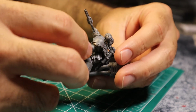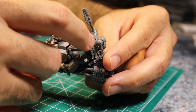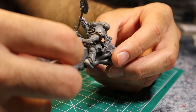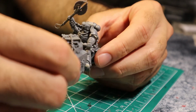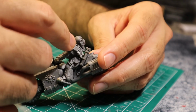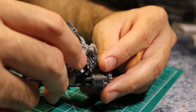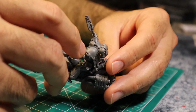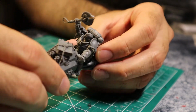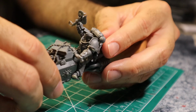So, is the sculpt pretty enough to warrant getting rid of the flexibility? I don't know. I mean, my gut kind of says yes, but I don't know. Even the shoulder pads are different, so I can't swap out the shoulder pads with the whatchamacallums. Oh, the Deathwatch shoulder pads. I could, but this is a flatter shoulder pad, and it fits on here kind of differently. I could force the issue and put it on there. Thankfully, I have some Deathwatch iconography that I can add to this, and so it'll be fine for this model.